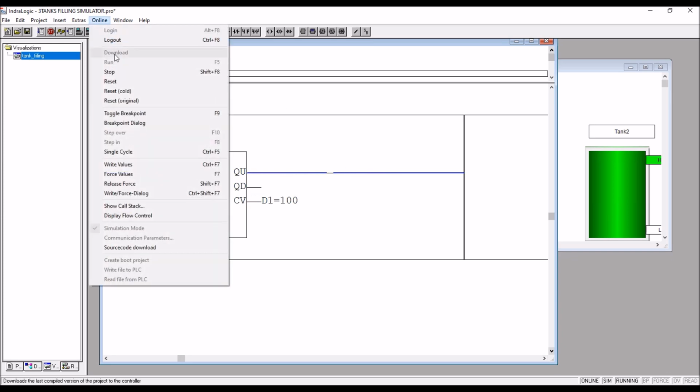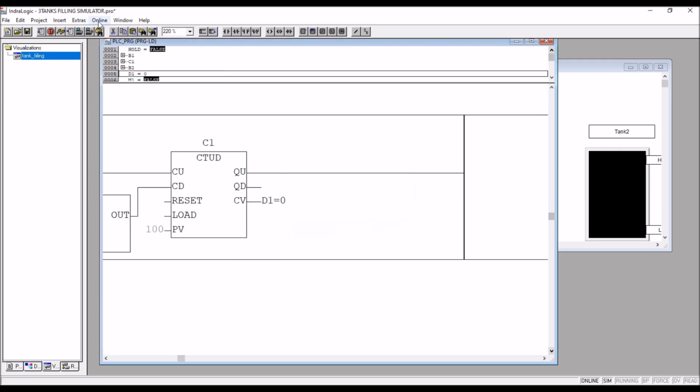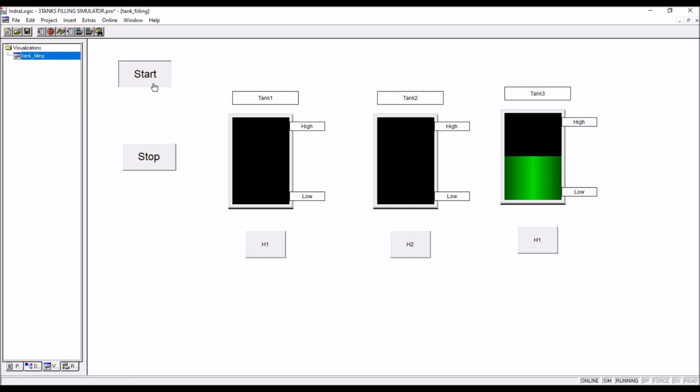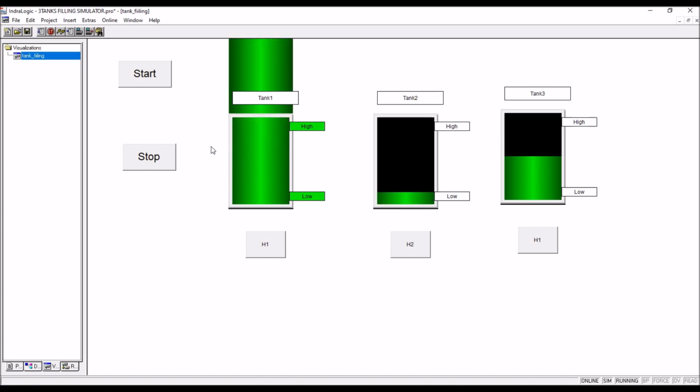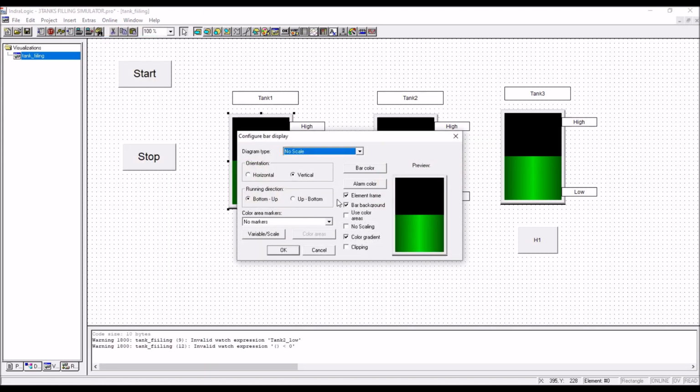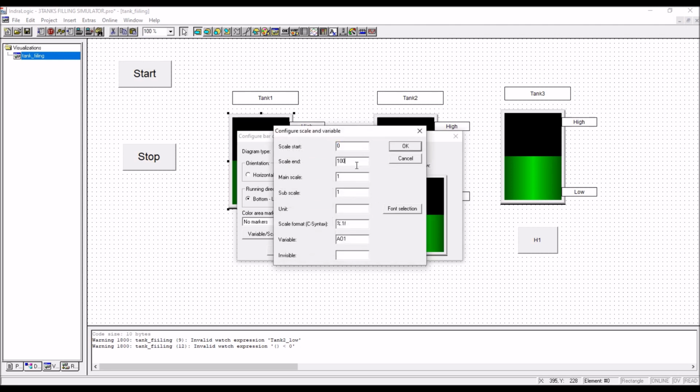One minute, we'll just reset once. What is the tank maximum value? It is 100.